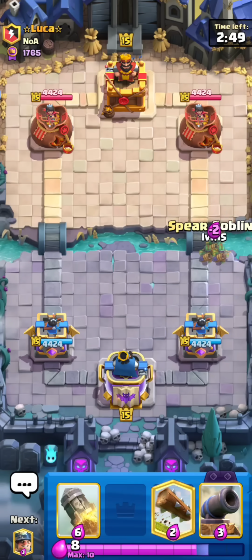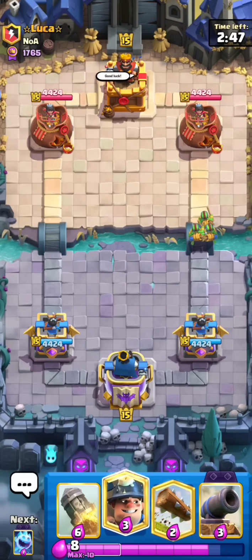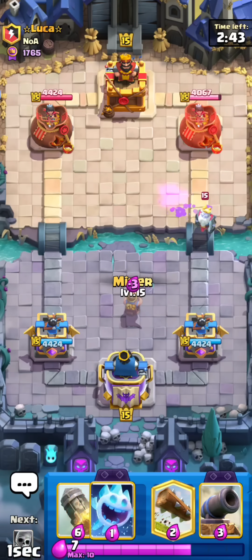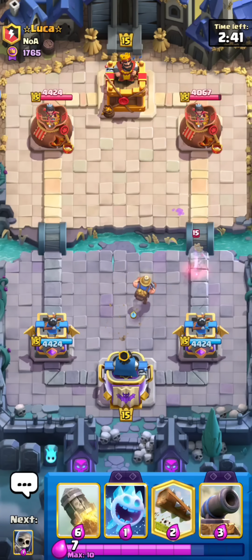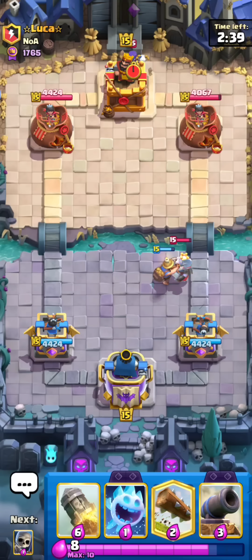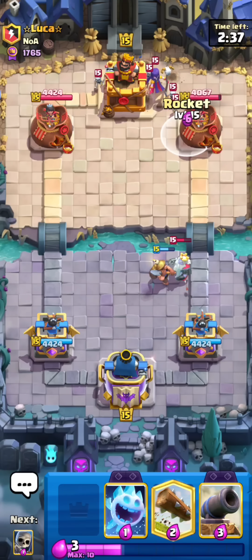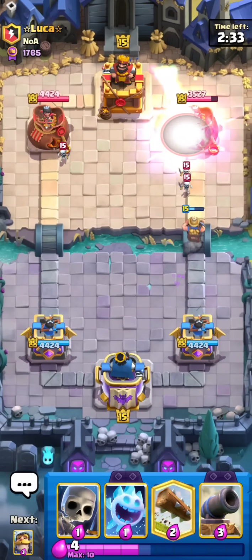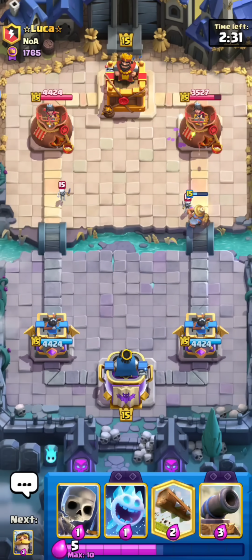Alright, hopping straight into the next one, we can just go for our Spear Goblins right here at the bridge. This guy does have the Ghost. I don't know why, but I've been facing so much Ghost today. I feel like Ghost is really one of the best cards in the game that nobody really realizes is really good. This guy better not have RG. I've been facing so much RG today with the Witch. I'm pretty sure it's going to be RG.